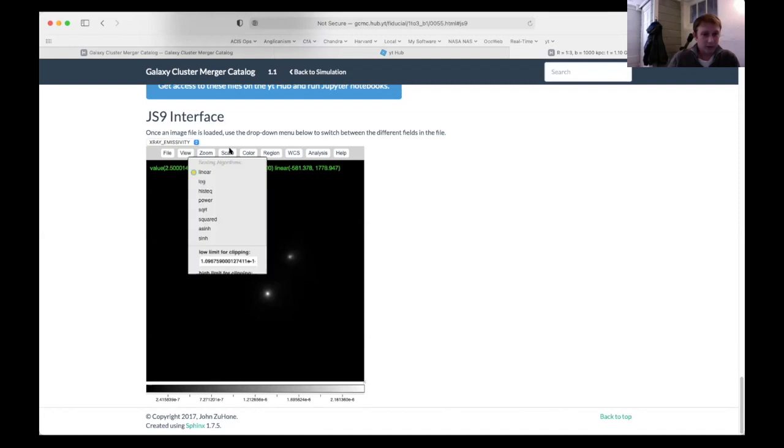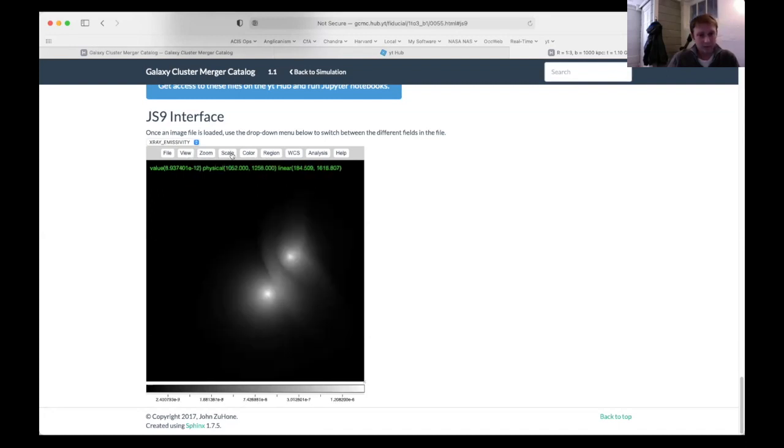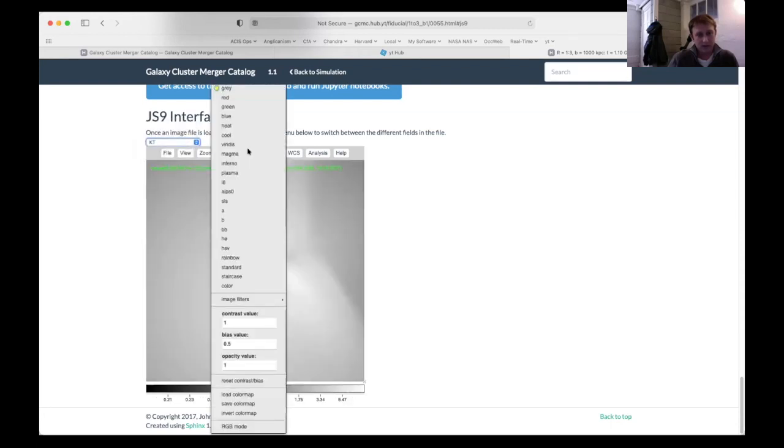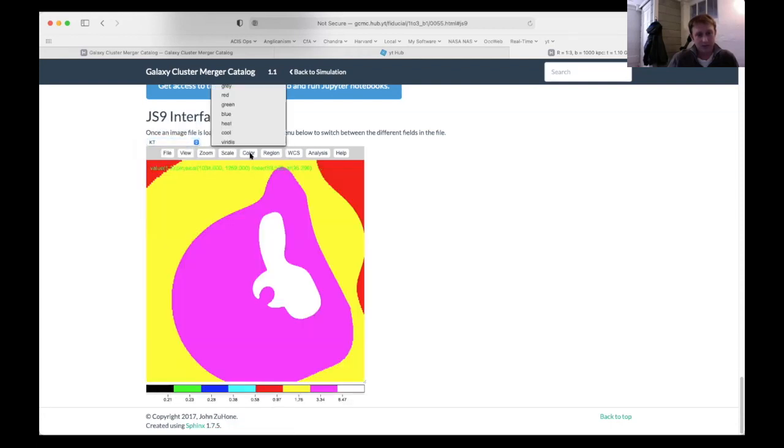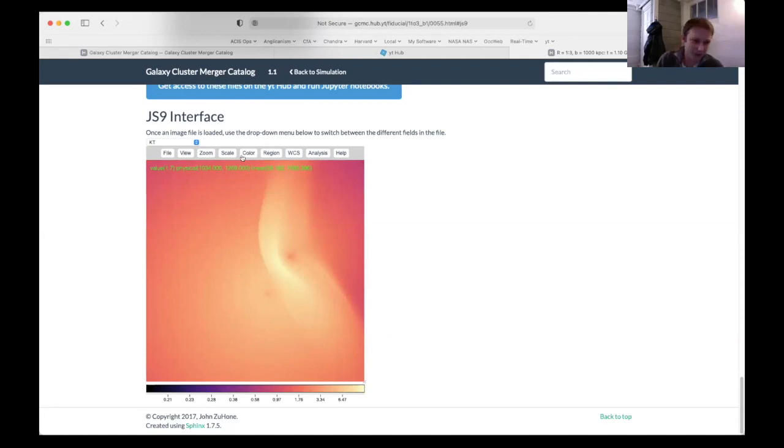And then you can interactively look at the different FITS files. That's a terrible color map. You can look at the different FITS files interactively, move them around, zoom in, and change the scale. So Stephen just dove into this website, looked at a bunch of simulations, and went to town on them. And I'm going to jump back very quickly to the talk as I finish up.